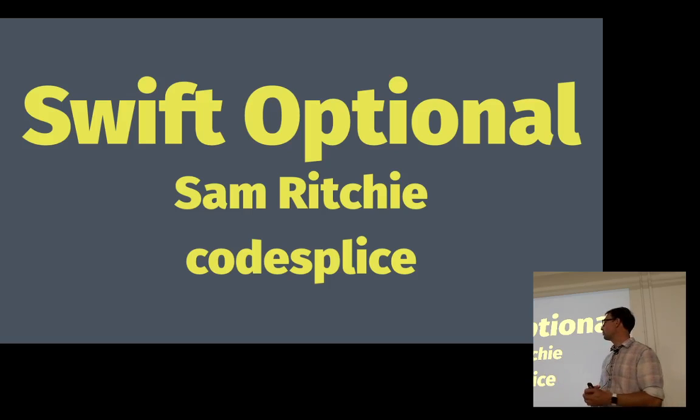So tonight we are talking about Swift optionals, which I guess is one of the fundamental things in Swift when you are maybe coming from another language. It looks a bit weird and it takes a little bit of getting used to. Now this talk is an intro, so we're just going to be talking about how you use it, not how it works under the covers. So hopefully it makes sense to everyone.